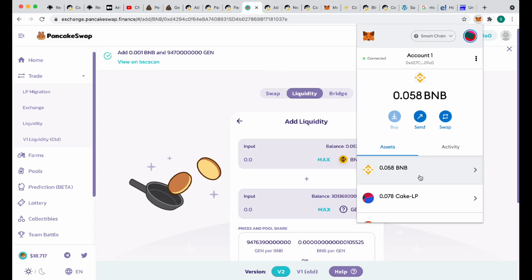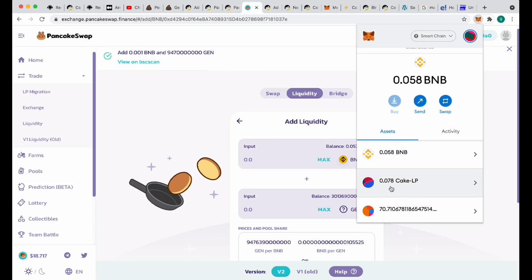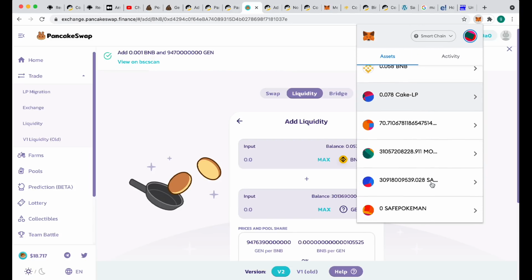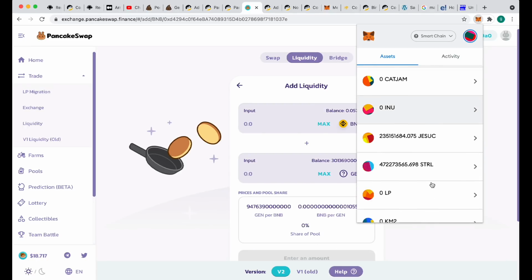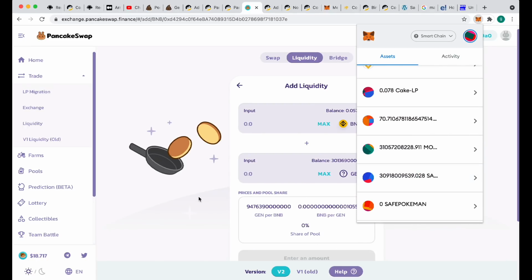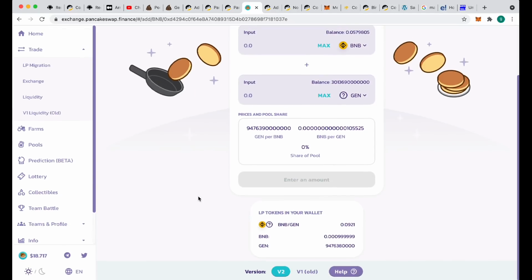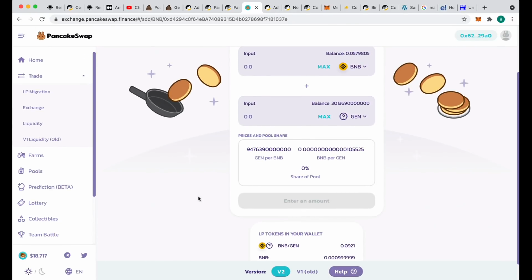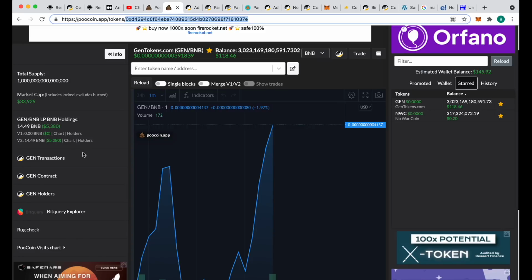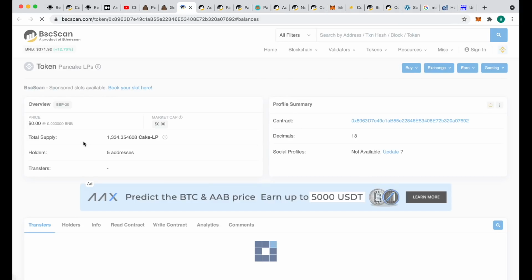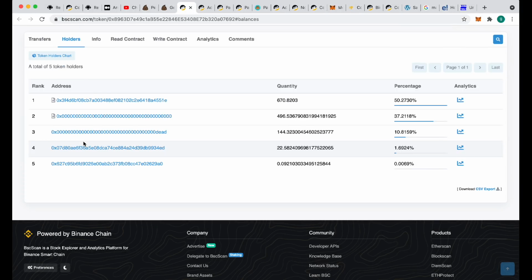Now, because I've had them before, it might be this one here. Is that the amount? Because I've had them before, it might just add them to my existing balance if I've got any left. I don't think I've got any left. So this is why it's a bit confusing, because you just end up with loads of Cake LP in your wallet. And what you have to do to find out which is which is go over to the liquidity holders, click on it, and you'll find what you've added. So that's the one I've just added there.